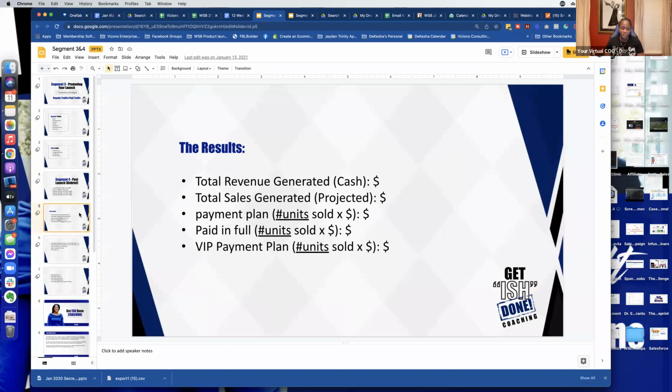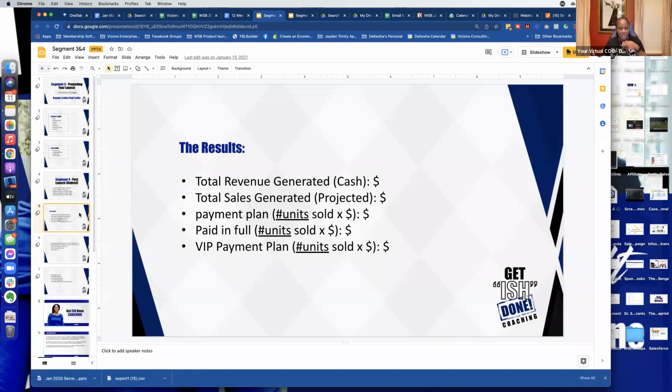Now, here's the difference. You want to track how much cash was collected. So anyone that paid in full and anyone on the payment plans that actually went through your bank account, then you want to calculate the total sales. So total sales is if I've got 4 payments of $297, the revenue is the first payment of $297. Then the sales is $1,188. So you want to track what the total sales is so that you can see if you did a 10K or 20K launch, even though you only collected $5,000 in cash, right? That's the difference. So when these people are telling you they're running a 6-figure business, is it cash or is it sales? You've got to ask the questions.